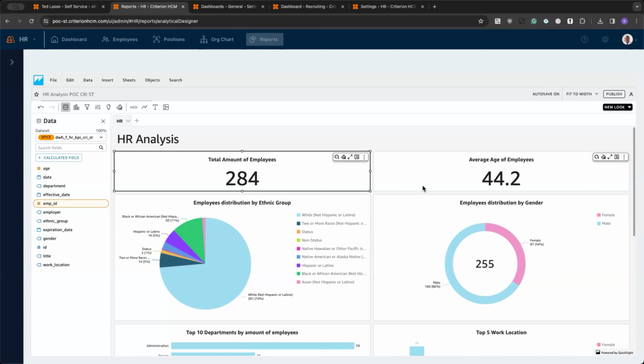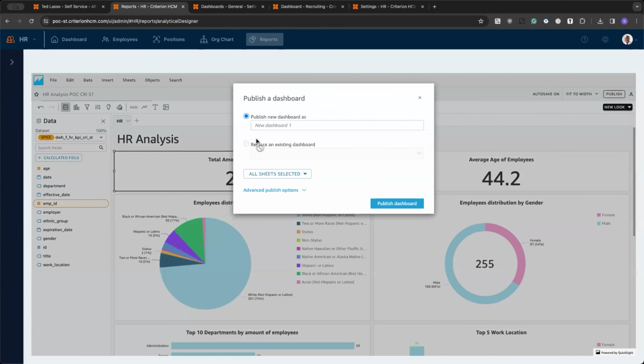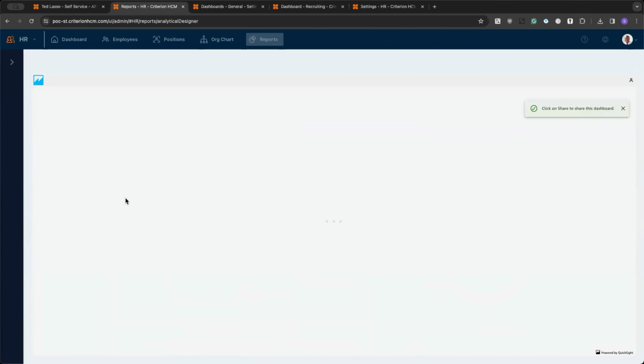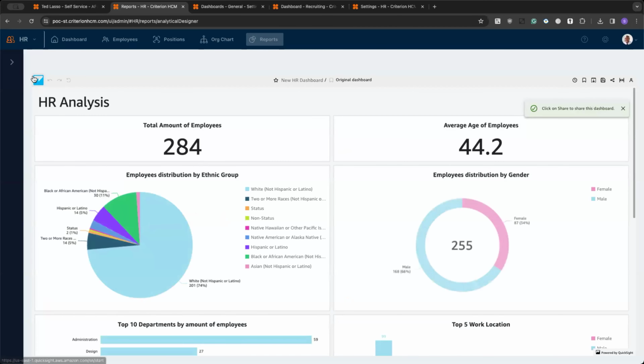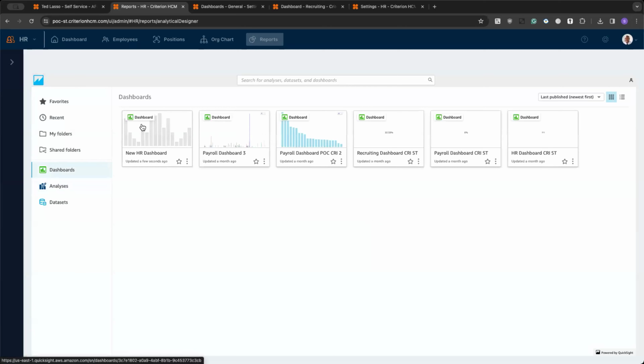All right, so once you've created your analytic and you want to actually use it, then you need to publish it. When I hit publish, I have some options out here. Now, I cannot replace those default dashboards. So I will not be able to do this. If I went to one that I've edited before, I can overwrite that. But this is one I have not edited before. So I need to come out here and give it a new name. So new HR dashboard or whatever. All right, I can hit publish. And now that new dashboard is going to be available right here.